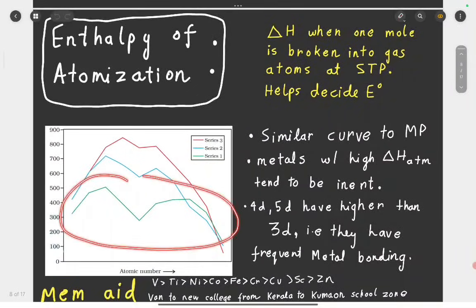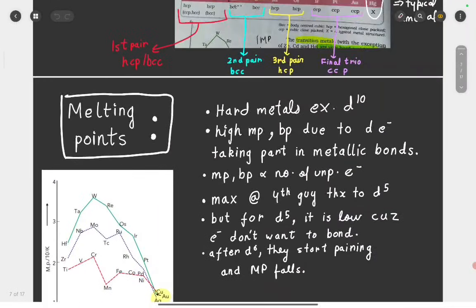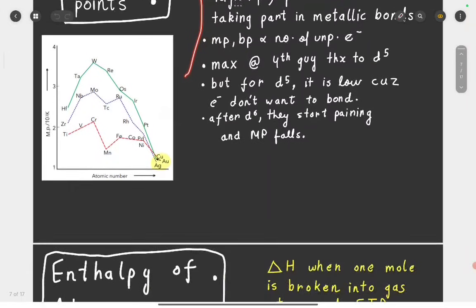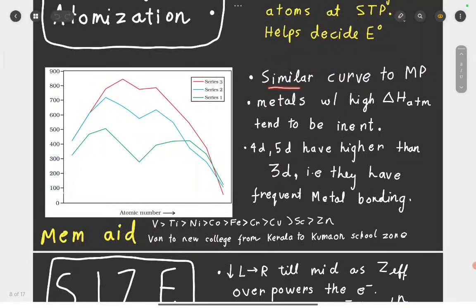So, as you can see, this curve is very similar to that of the melting point. This bird-like shape, we see in both places. So most of its properties are similar to those of the melting points. And basically, what does it all relate to? It relates to the strength of these metallic bonds. If the metallic bond is strong inside the lattice, the melting point will be larger, and the enthalpy of atomization will also be large because it's hard to take the atoms apart from each other. But if the bond is very weak, they don't like each other, so it's easy to separate them by providing energy, whether via the enthalpy of atomization or via melting. So as I said, a similar curve to the melting point. And metals with high enthalpy of atomization tend to be inert in chemical reactions.